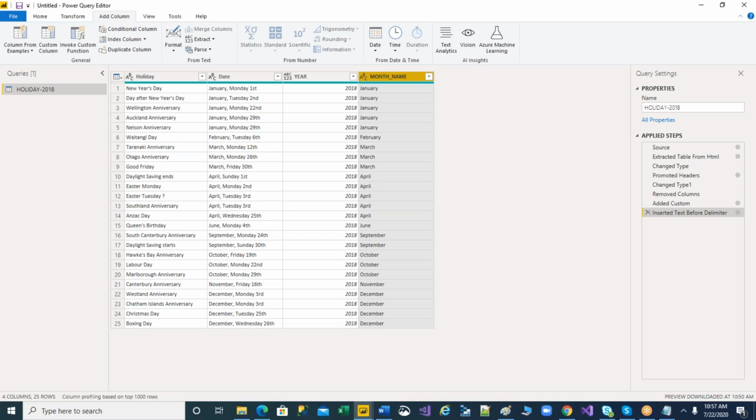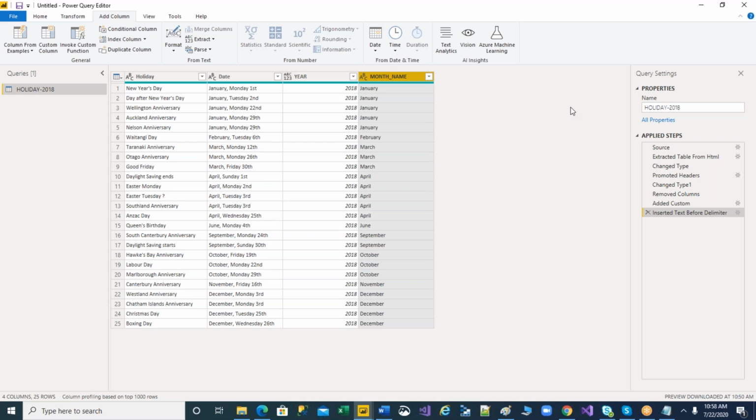Yes, sir, it's clear. Who is doing all these things? Your Power BI Desktop itself is doing it. The moment you enter the first value of the record, the conversion is automatically done for all the records. Right now I have 25 records. Even if you have 10 lakh records or 1 lakh records, Power BI itself will try to convert all 10 lakh records in a fraction of a second. That is the beauty of it.